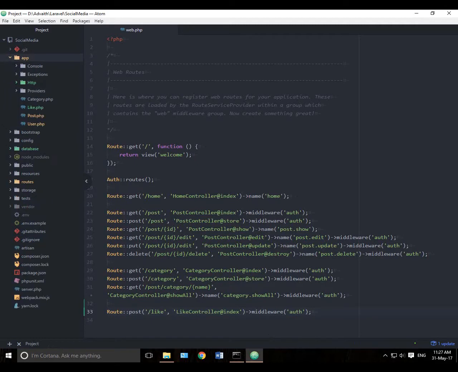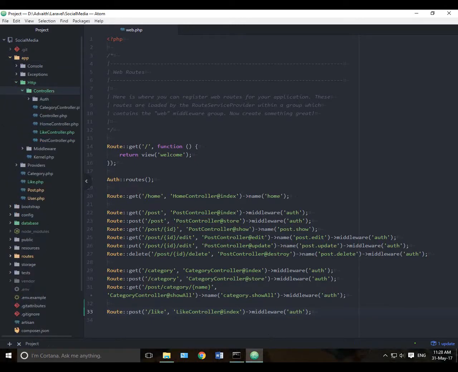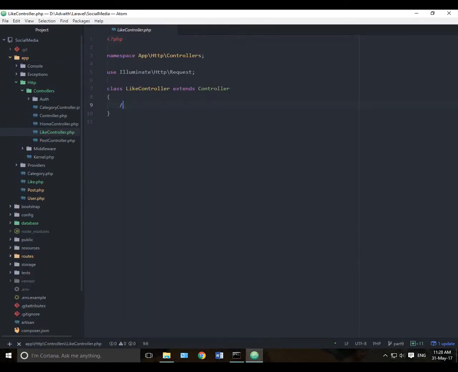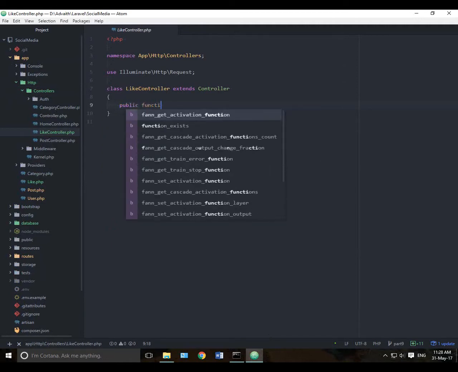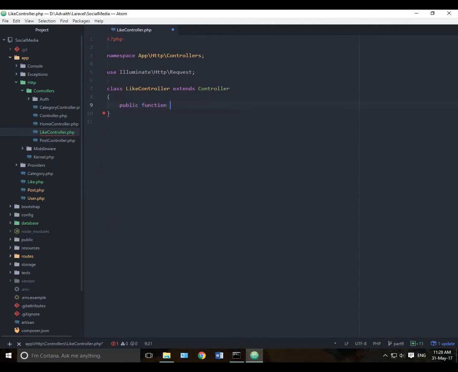Now open up our like controller and public function index with the request.